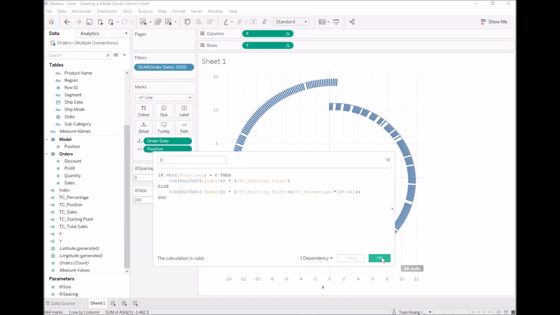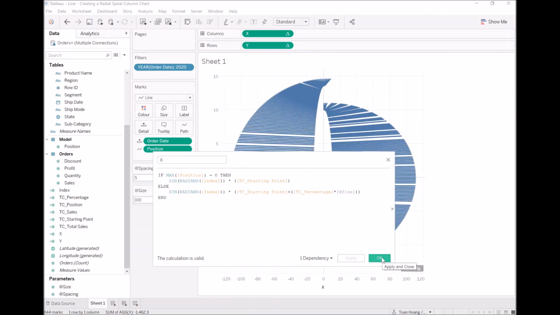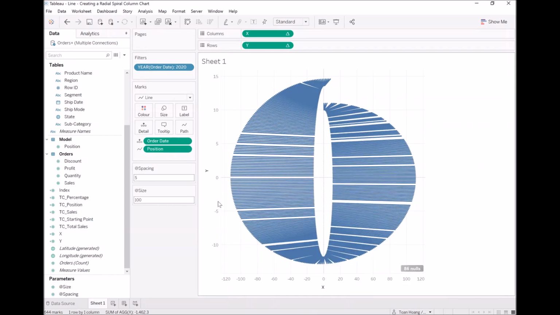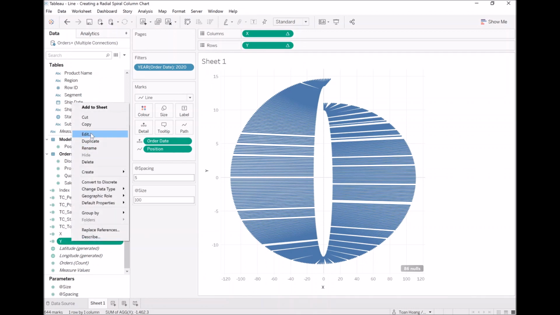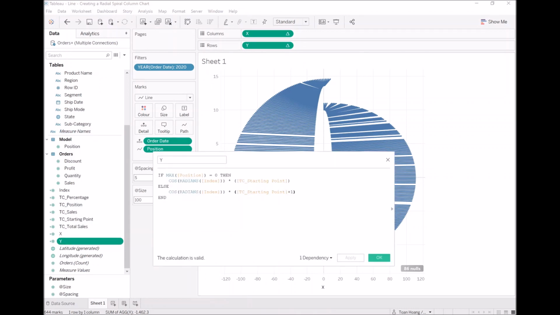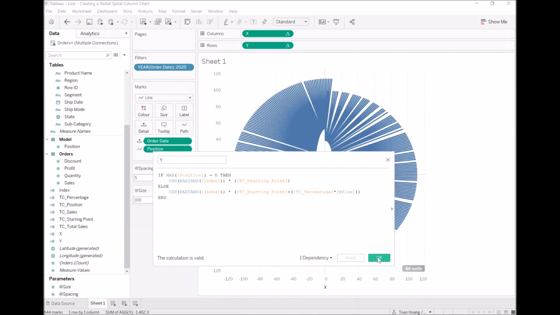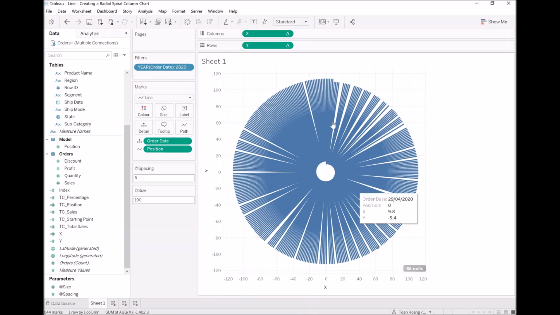Let's click apply. Do not worry about it for now. Click OK. Let's do the same with Y. Put brackets, TC percentage, multiply by size. Don't worry too much for now.